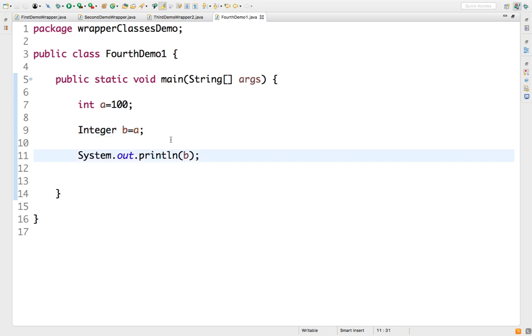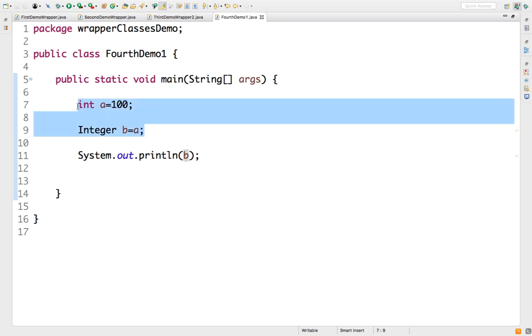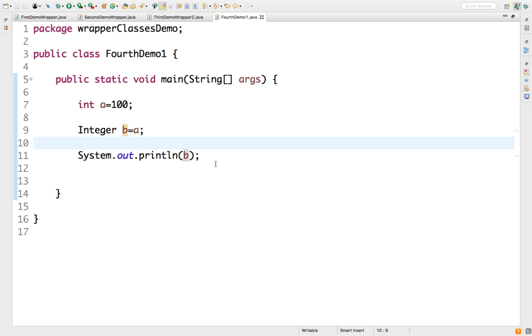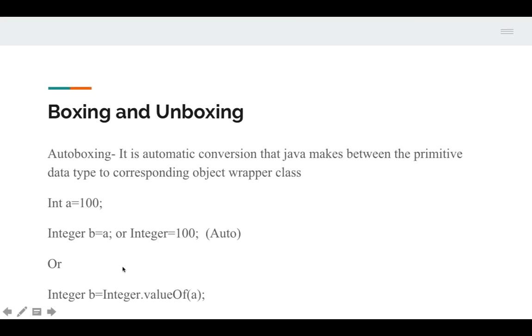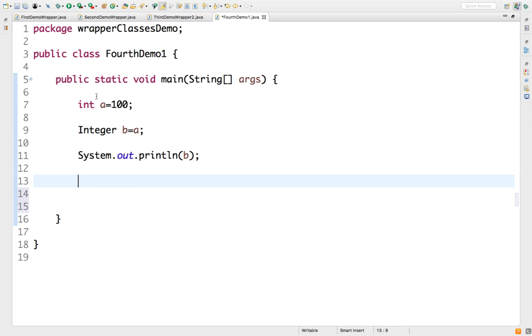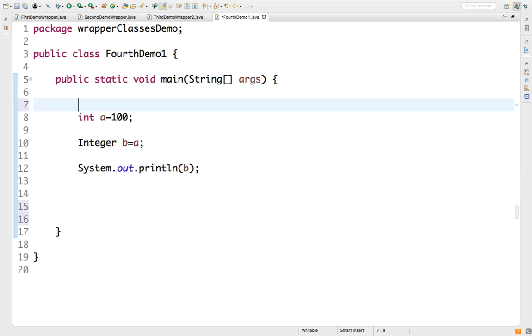Java is automatically converting the variable into an object, so it is called auto boxing. But if I do this manually or with the help of some statement, that is called normal boxing. In the case of Integer b = Integer.valueOf, it will be normal boxing. So let me do it one by one.